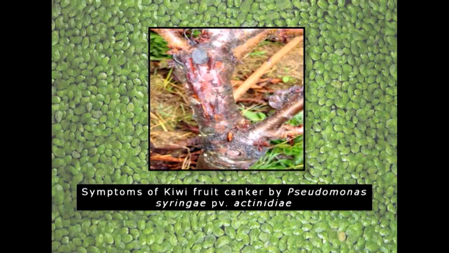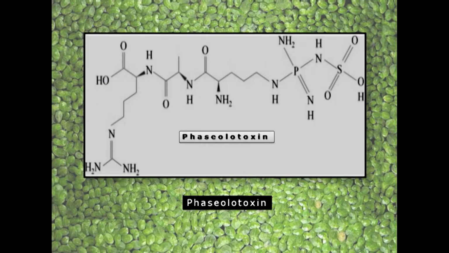The second important non-host specific toxin that I will discuss is phaseolotoxin, which is produced again by Pseudomonas syringae, but it is produced by a specific pathogenic variety called actinidiae, which causes this disease of kiwi fruit canker. Now why is it called canker? Because it is causing a hyperplasia or a cancerous growth on the plant surface. These are the cancerous growths on the plant surface caused by Pseudomonas syringae pv. actinidiae. And so this particular disease is caused by this toxin, which is called phaseolotoxin.